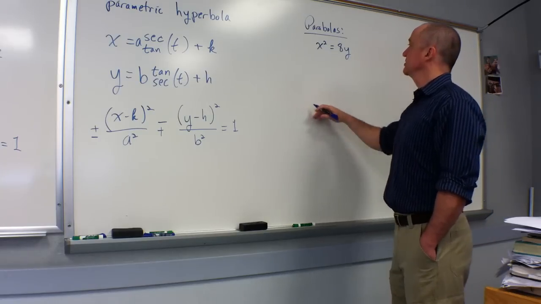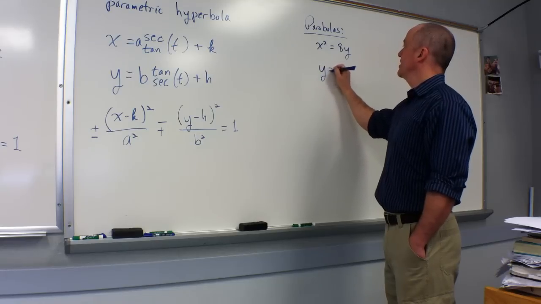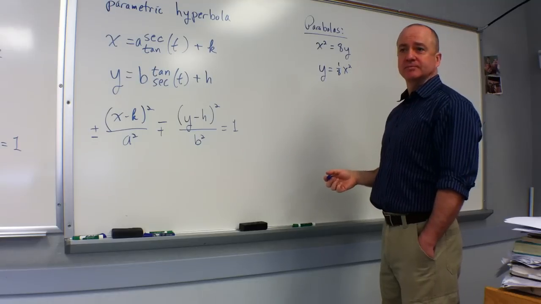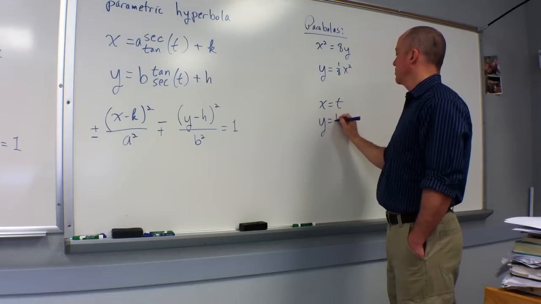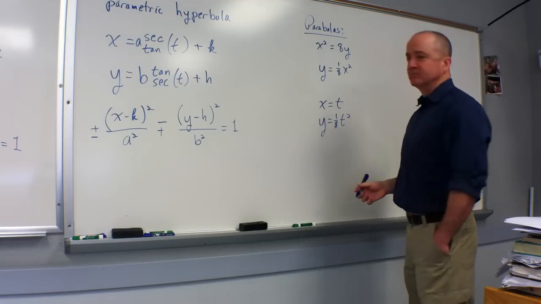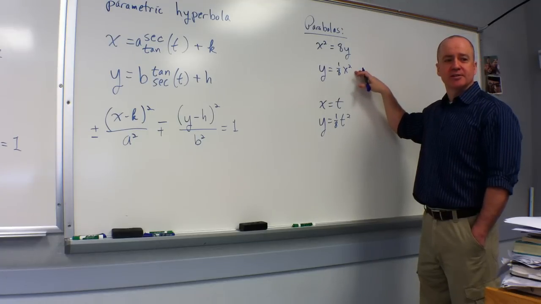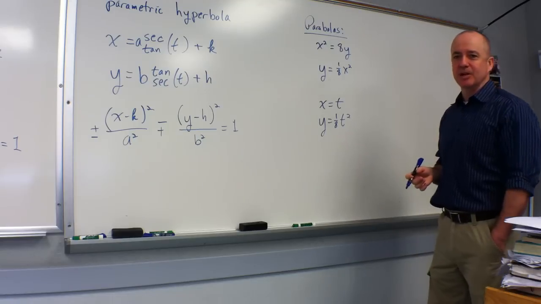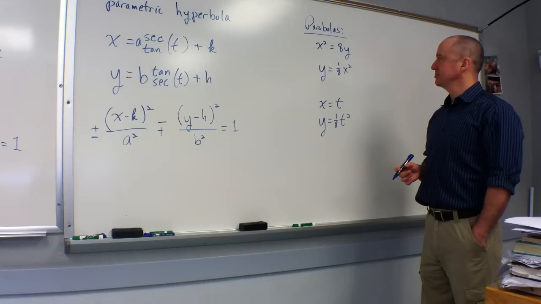This is a case where I would solve it for y. So y is 1/8 x squared, right? And then my parametric equations would be x equals t, y equals 1/8 t squared. Remember that we did this cheap little trick with parametric equations before? We did it with lines. Just make x equal to t, and then just plug it in for there. That's all you do for these parabolas.